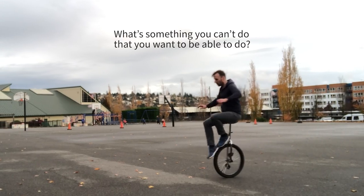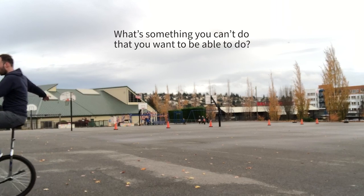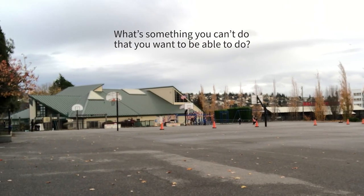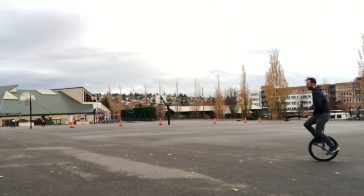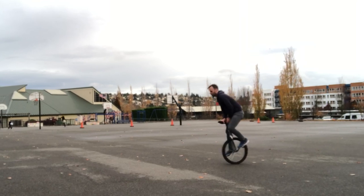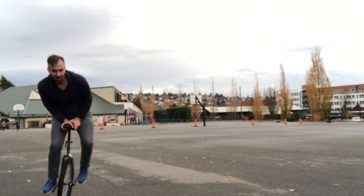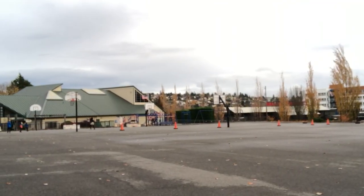Let me know in the comments, what's something you can't do that you want to be able to do? What are you practicing? What should you be practicing? What do you want to be practicing? Fall in love with the challenge of slowly working on that. So working on it just feels like scratching an itch that you have. And before you know it, you'll be able to do that thing that you were not able to do before. So what is it for you?